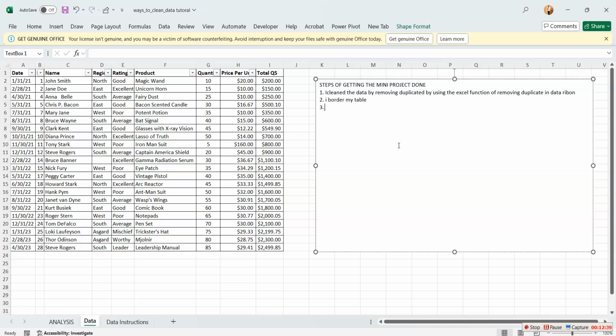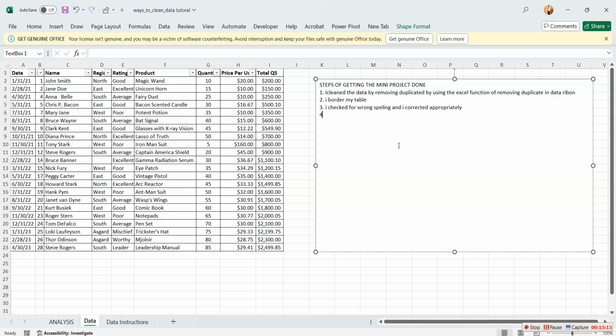3, I checked for wrong spelling and I corrected it appropriately.